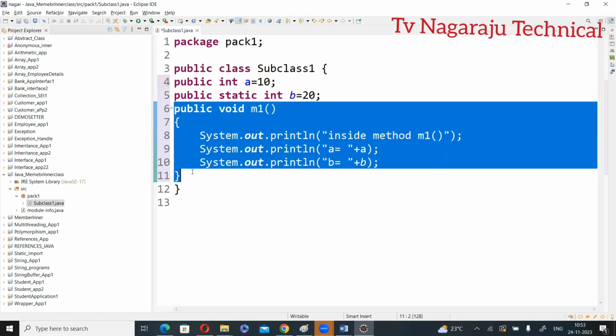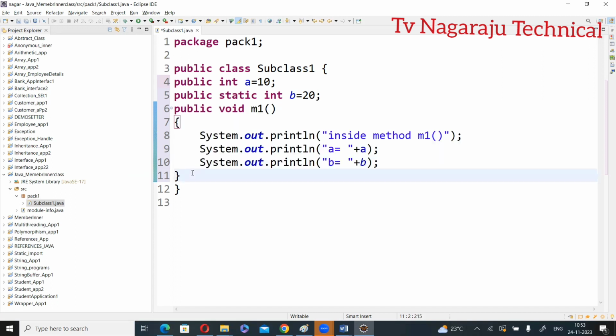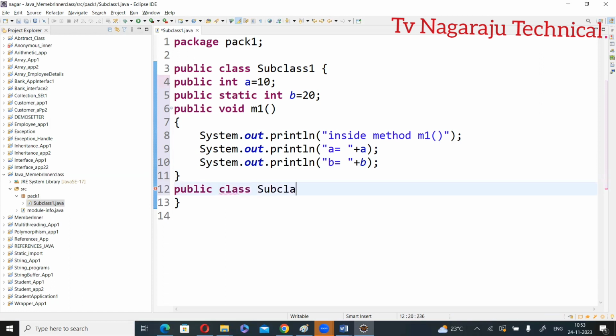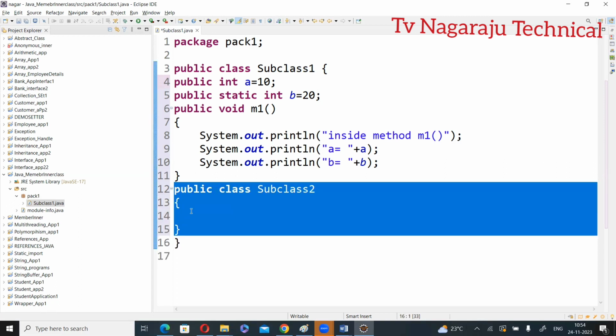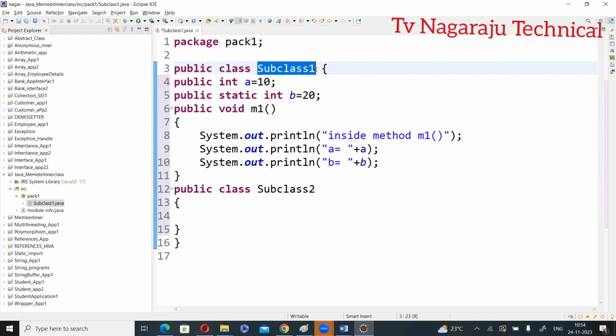In a similar fashion, just as we write a method as a member, I will write down one class, public class subclass2. Now you got the point. This is called inner class. Especially, this class is written as a member of this class.